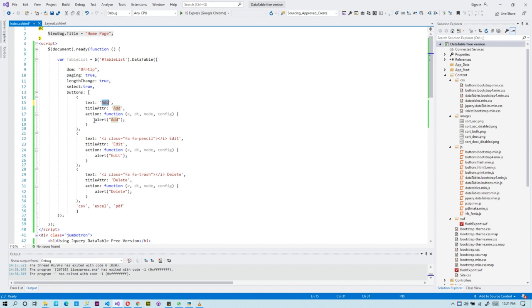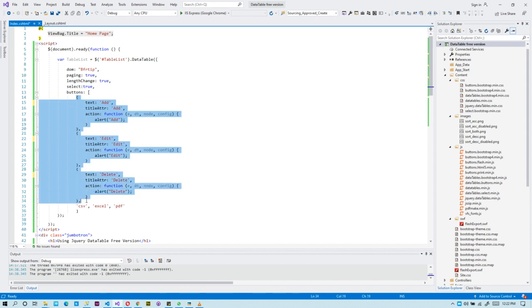So the alert says add, and then this is an edit button. The alert also says edit, and then this is a delete button with a delete alert. So these three buttons are what we are going to use for our CRUD operations.